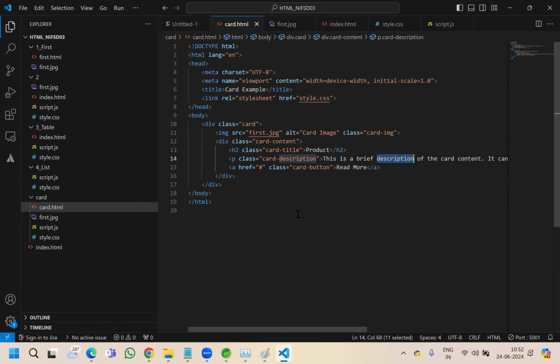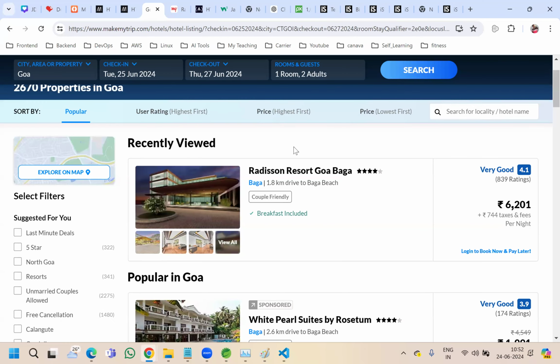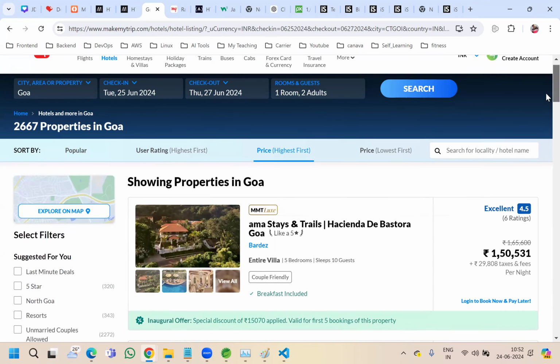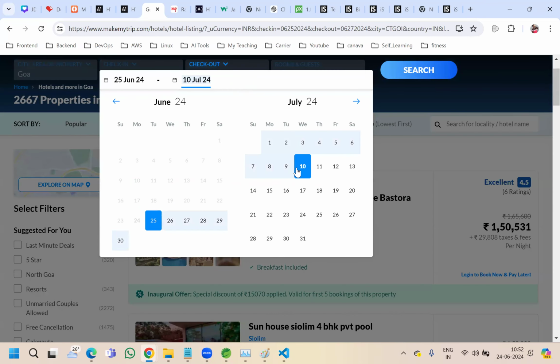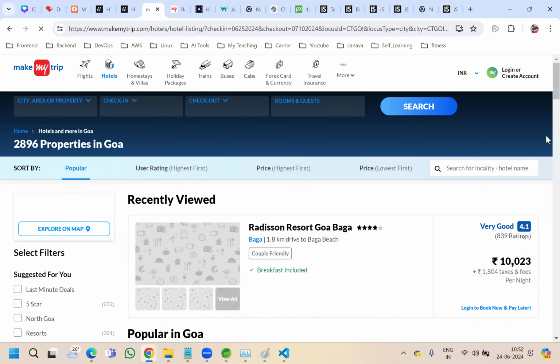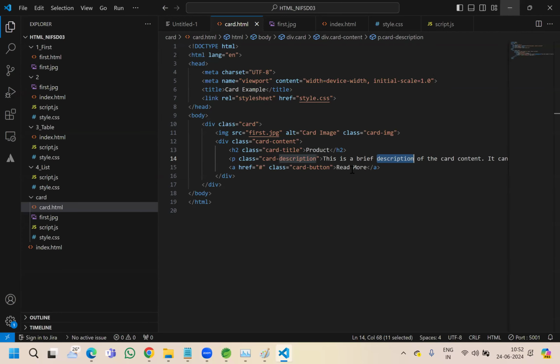Currently our page is a static page. Content is fixed, but in a real-time application, our application data will be changed at runtime. Like this is my hotel detail. When I am performing some sorting, my detail is changed on the same page. I am searching the detail, so my data will be changed at runtime. So our page will be dynamic based on our request. Our page data will be changed. But currently our page is static. So first we have to be strong with our static content, how to use the tags, how to use our CSS. Then we have to do smart programming.